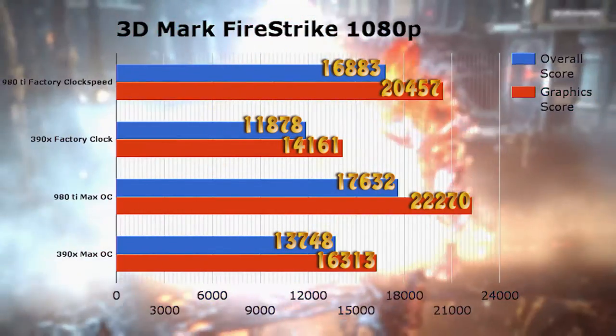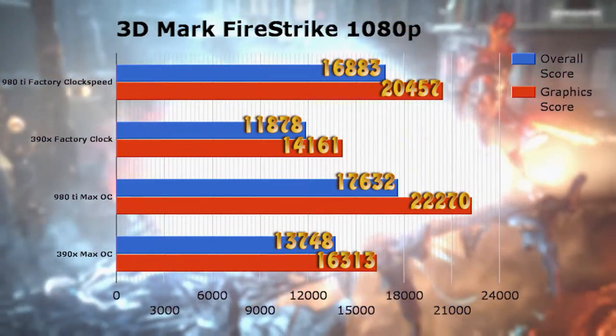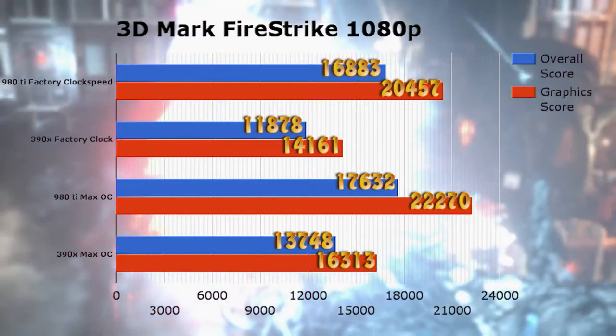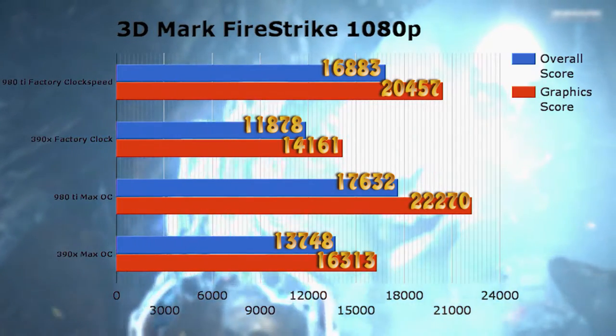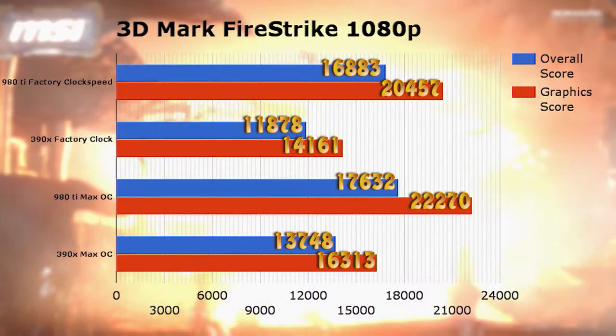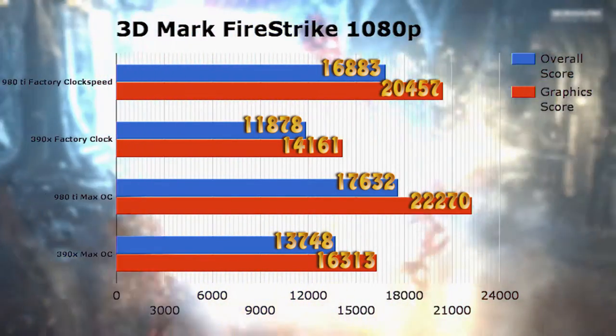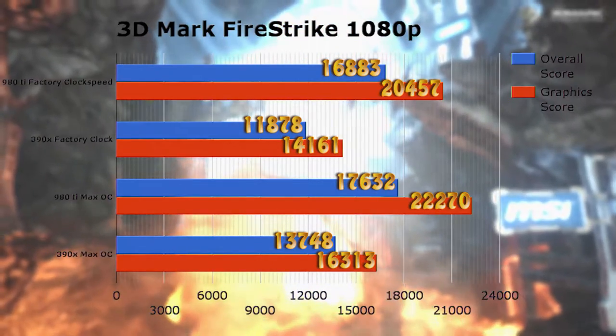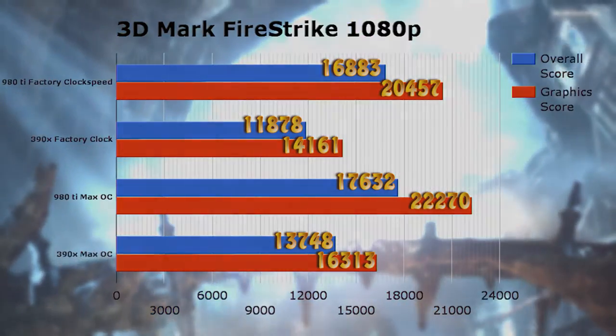With a bit of overclocking, I was able to get an even higher score with the 980 Ti: 17,632 overall and 22,270 on the graphics. I'll compare that to my 390X max stable overclock, which got 13,748 overall and 16,313 on the graphics score.